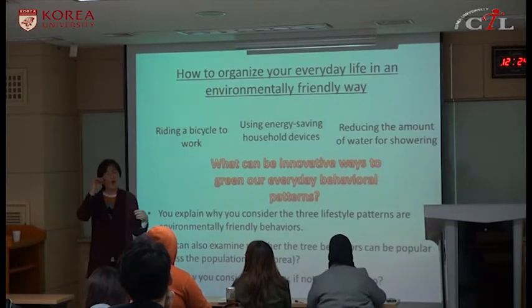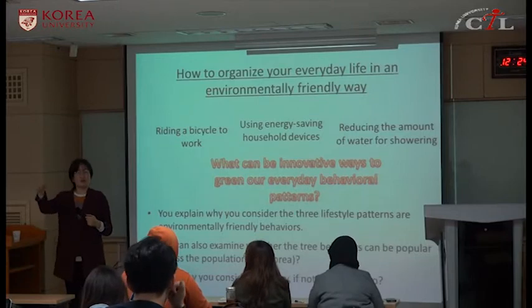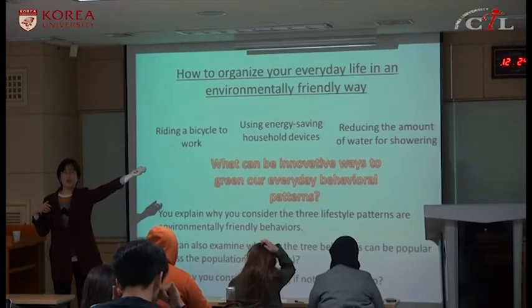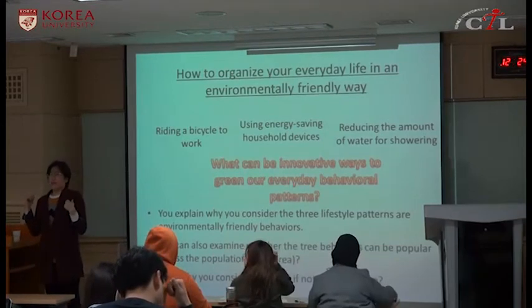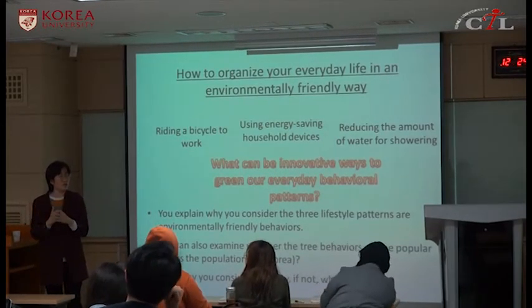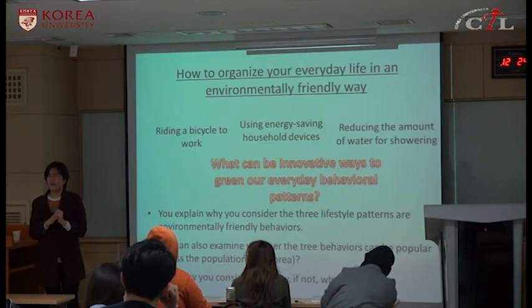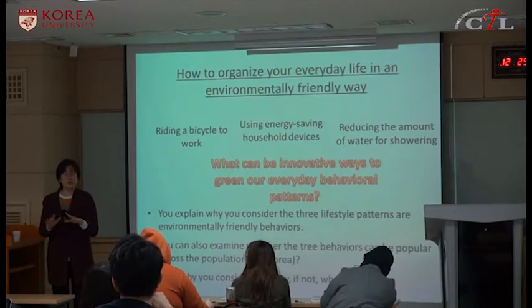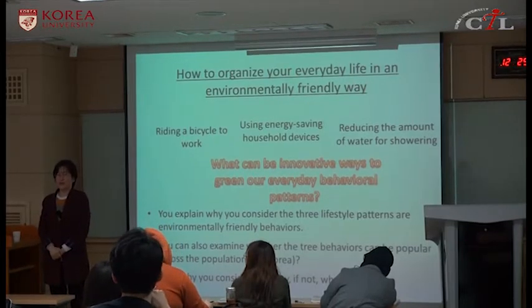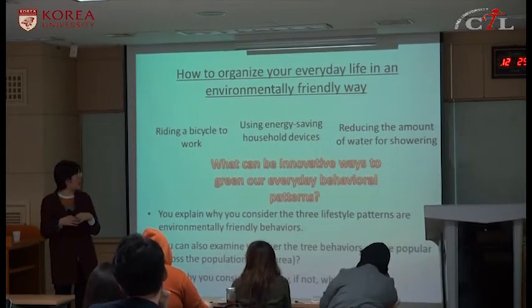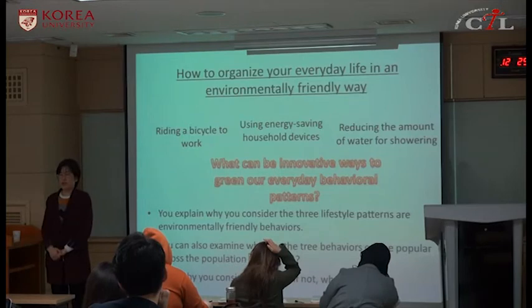Think about when you go home and you turn on your room, everything being turned on uses energy power, right? So the issue of reducing energy power is important on a household basis. So I brought up this idea of using energy-saving household devices.